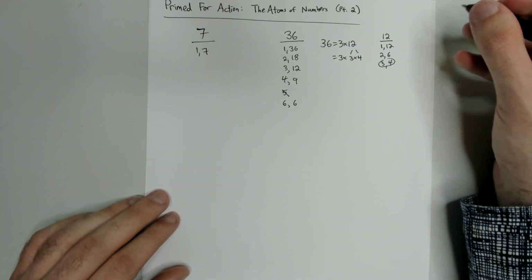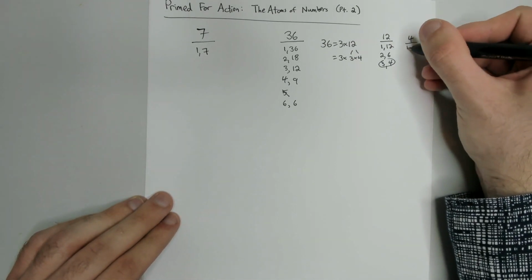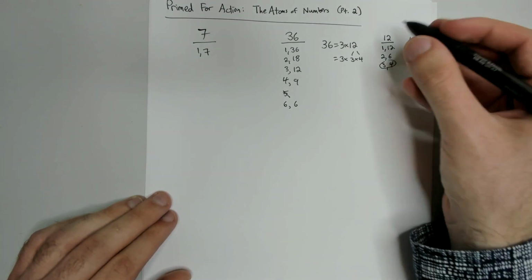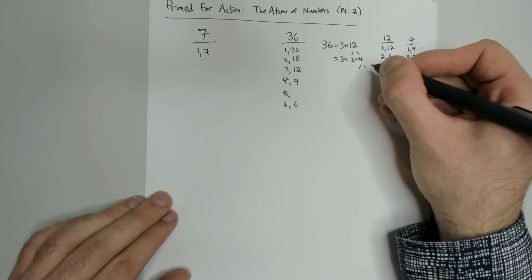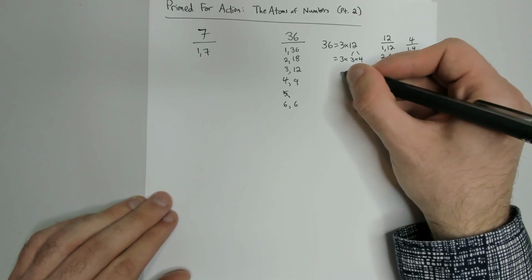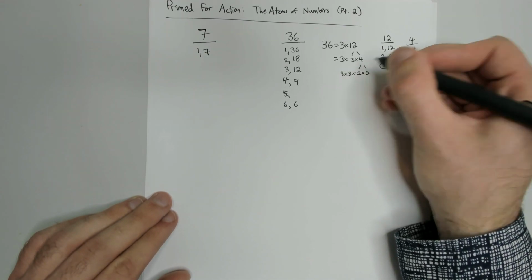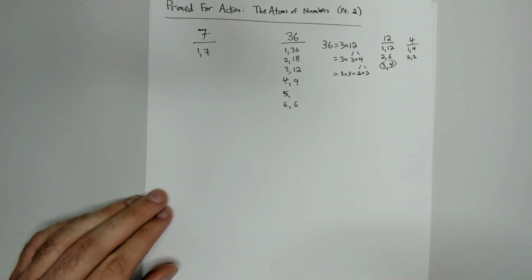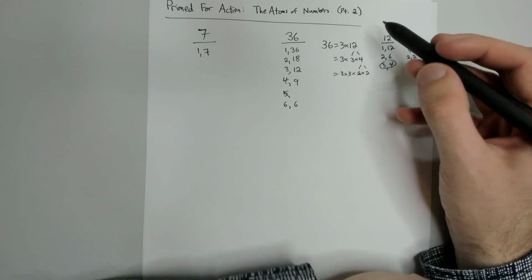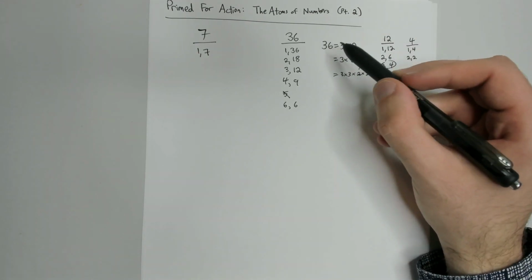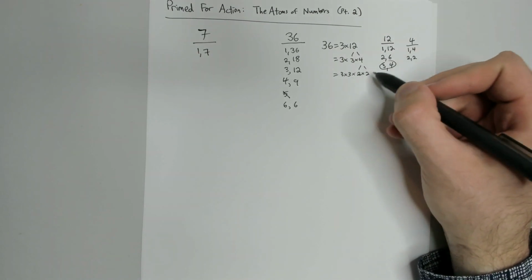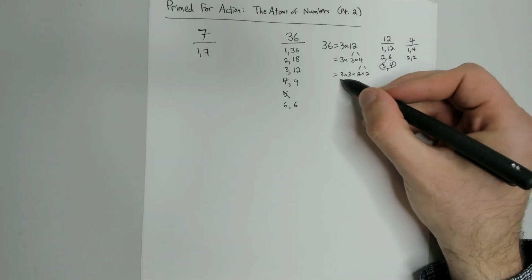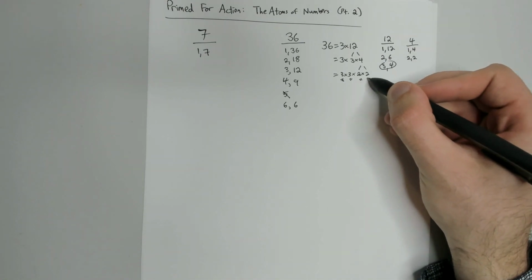All right, now I'm going to go even further. What are the factors of 4? Well, we know that 1 and 4 are factors, and we know that 2 and 2 are. So I'm going to take 4 and split that up into 2 times 2, and I'm going to keep my 3 times 3 remaining. So this will also equal 36. But what I've done here is something pretty interesting: I've taken 36 and split it up into 4 numbers that multiply to give me 36. But what do we notice about these numbers? These numbers are all prime numbers.